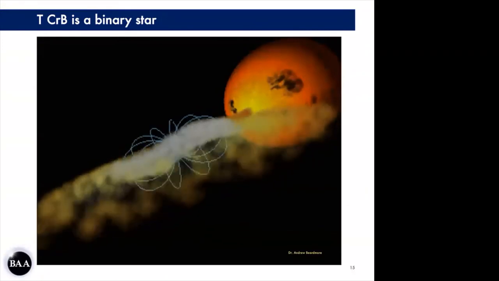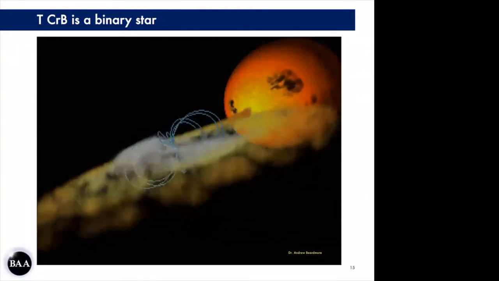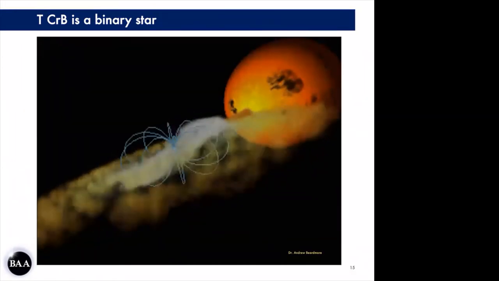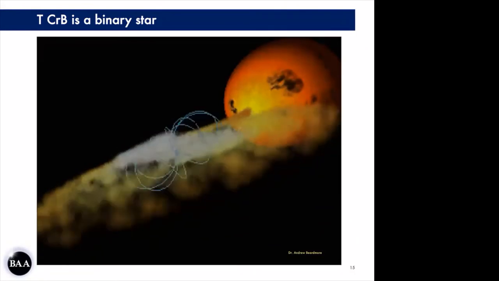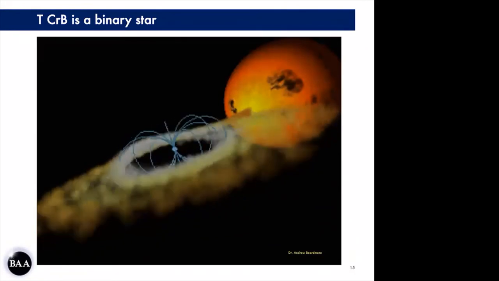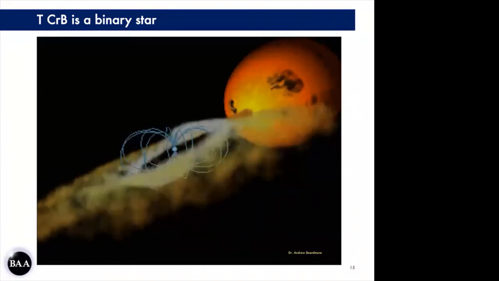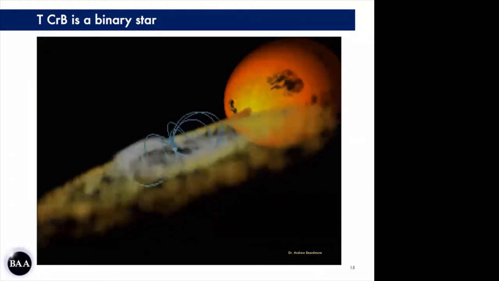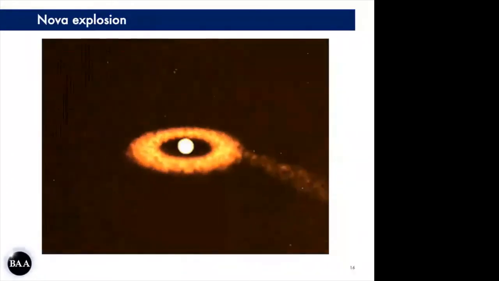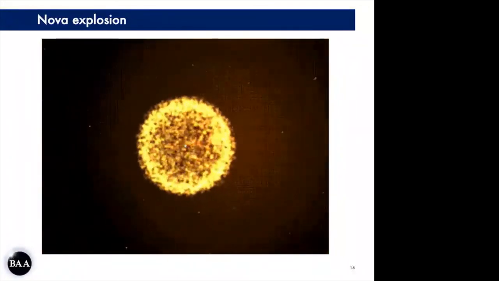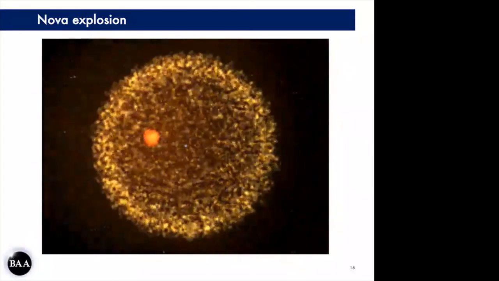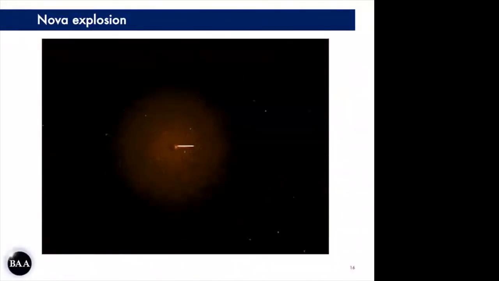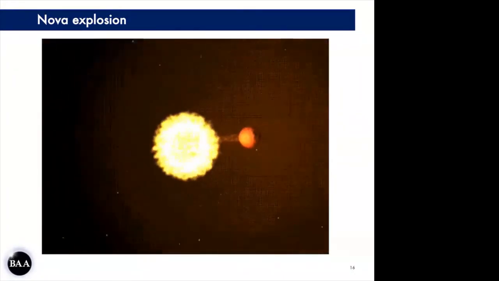As you can see in the diagram here, as material heads towards the white dwarf, it spirals in and accumulates around the white dwarf in an accretion disk. Eventually some of that material gets funneled down onto the surface of the white dwarf, and after a while so much material builds up, it becomes highly compacted, really hot, and eventually ignites in a thermonuclear explosion. That gives the spectacular outburst that we know as a nova. What we see is a sudden brightening of the star, as shown in this animation here. As the thermonuclear explosion occurs, the outer layers are blown away into space, leaving what you can see now, a very diffuse gas cloud around that white dwarf. So that's how a nova explosion occurs.